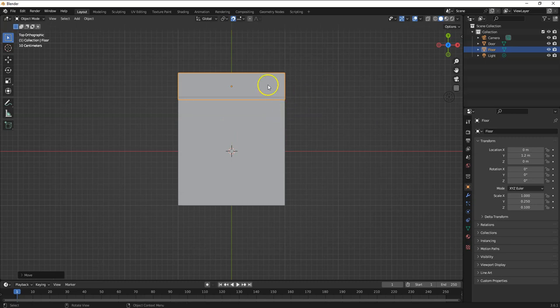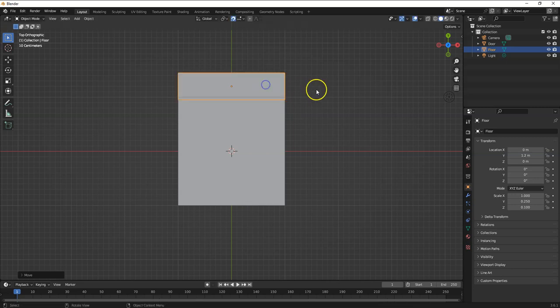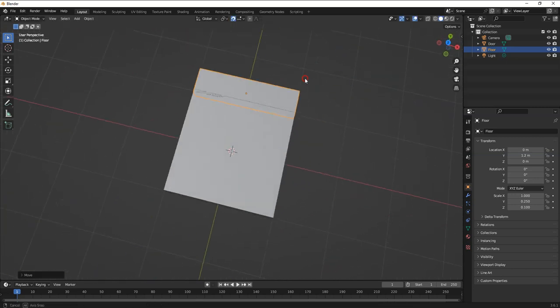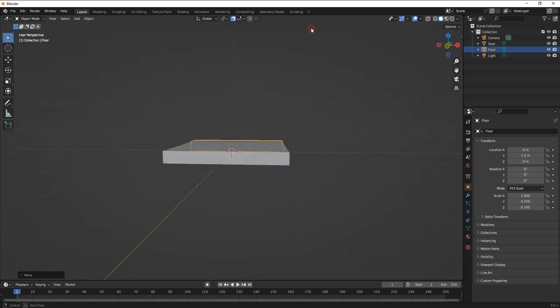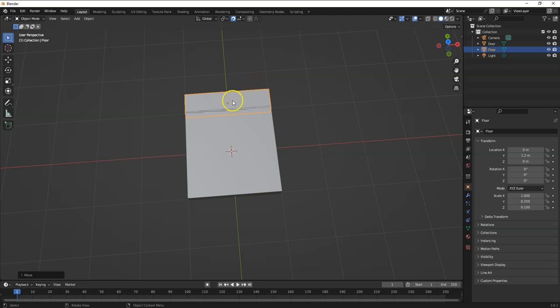Perfect. And you notice we might have a little bit of discrepancy here, so I can actually just press G, and you can see how, again, snapping is really good for this because it makes sure these shapes are going to come together real nicely here. All right. And I want to actually duplicate this so that way I can get it to form the rest of my barriers here.